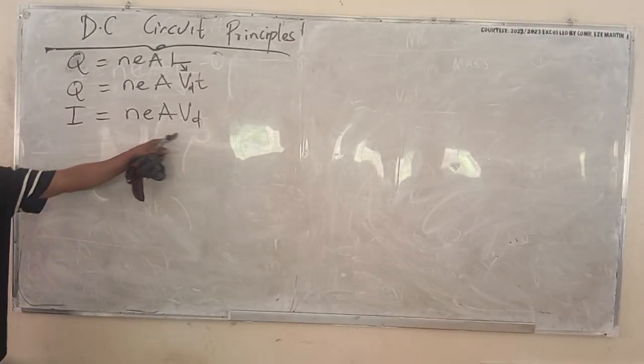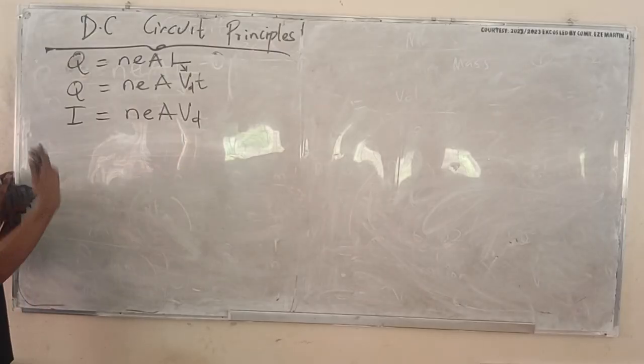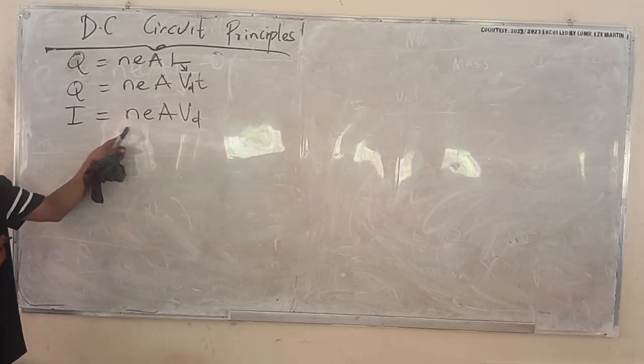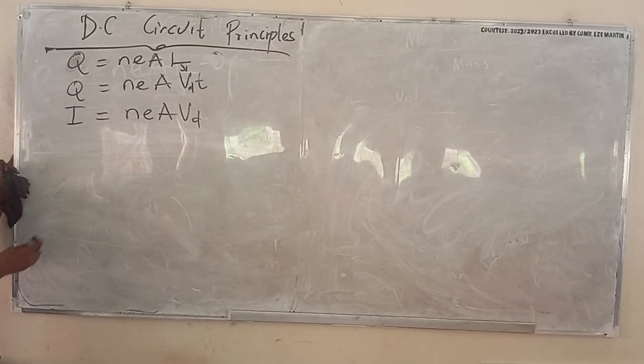Shade? Is it not true? Because by the time you put that in, the T will cancel it. So if I know this, I can now say there is something we call current density. The goal is to point out everything we need before we now say that we are able to solve questions.